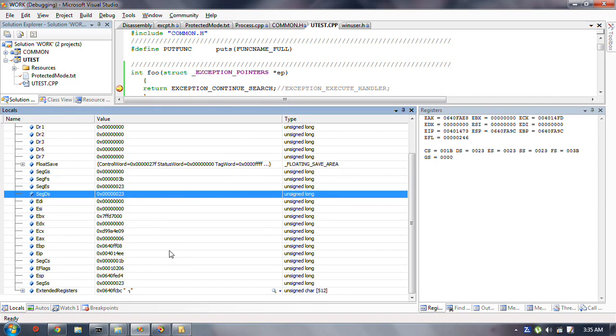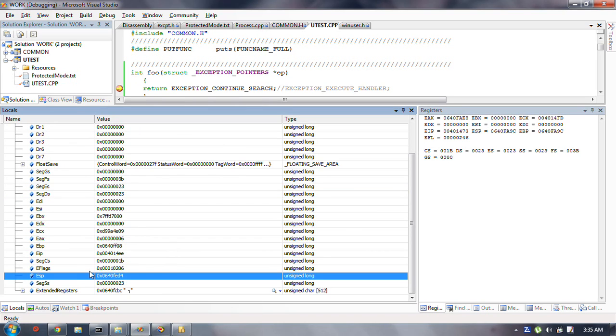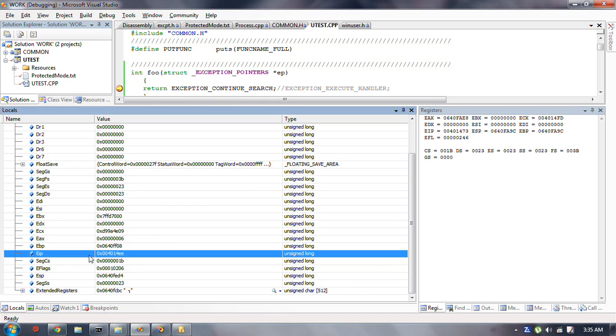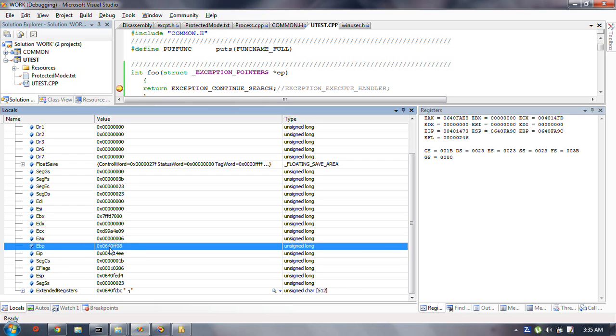And ESP, code segment and instruction pointer tells us where it happened. These are the other registers. EBP can be used, that's the stack frame, and that can be used for us to find out the chain of functions that led up to the exception.